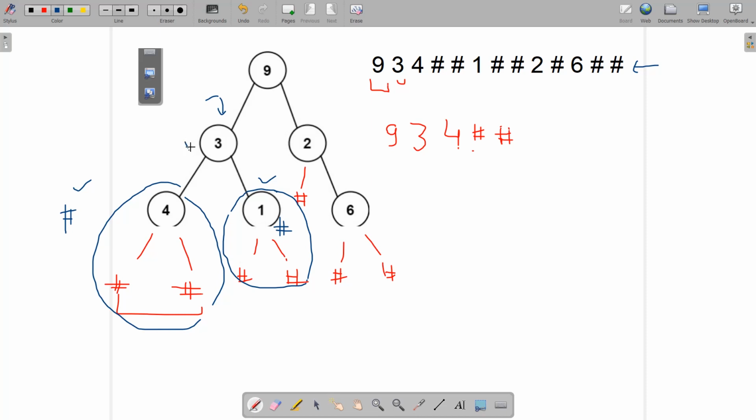Okay, so it means that we will be starting from the leaf nodes, where the left subtree and the right subtree of the leaf node, as is obvious, are the null nodes. Okay, so when we encounter two hashes consecutively, what we are going to do is check for a specific orientation. I would recommend that you notice this orientation: the topmost element of the stack would be a hash, the second topmost element of the stack should be a hash, and the third topmost element should be an integer within the given range.